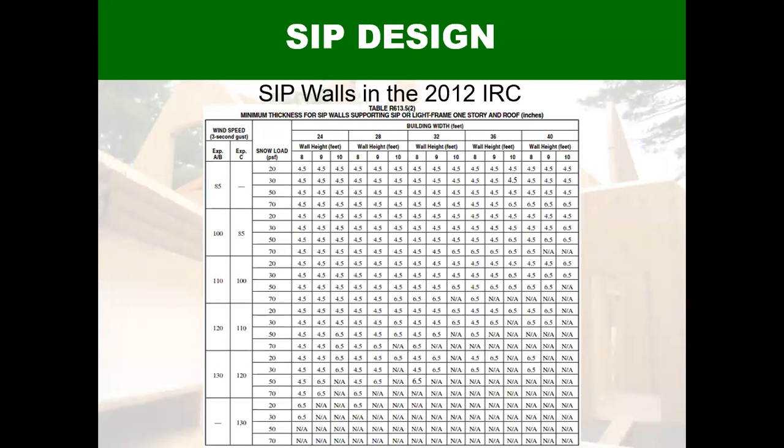And as a result of that testing, this is a load table. It's not something that represents our company's load tables, but some other companies work with these types of load tables. And this is what we use, and what our engineers use, to do the engineering calculations on a particular design.